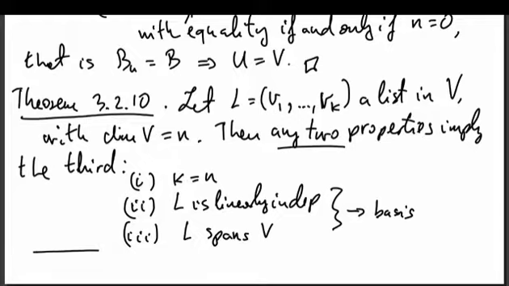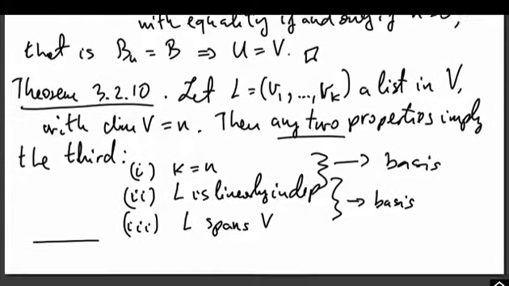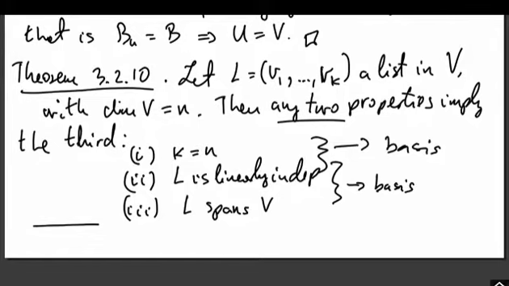But just having n vectors in a list doesn't really mean that it's a basis. You can have n random vectors put together. You also need that they are linearly independent, then they span V, which means that it's a basis. So each two basically together mean that it's a basis. But on their own, neither of these three properties implies that you have a basis. These are all consequences of the previous theorems. Please think about this.